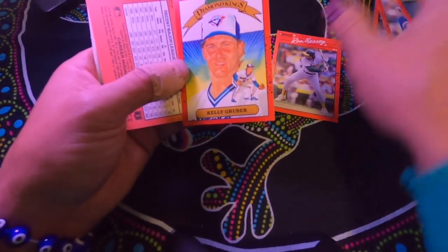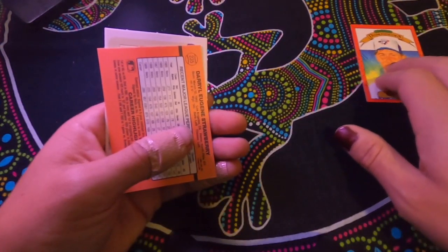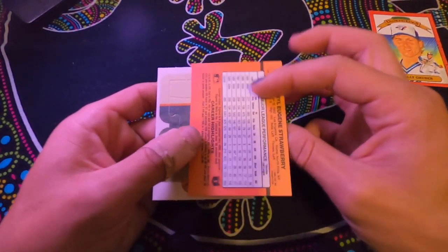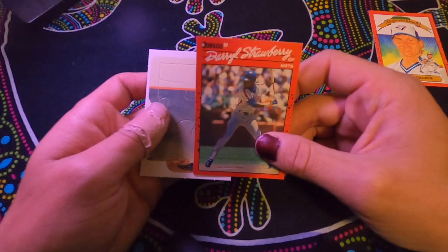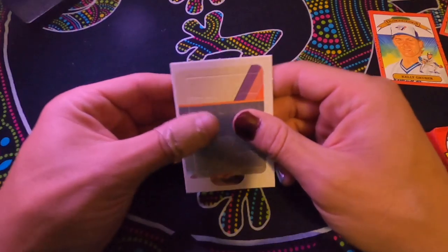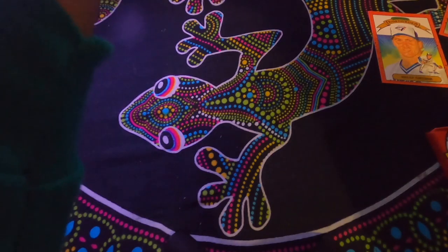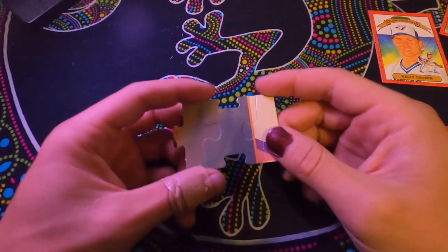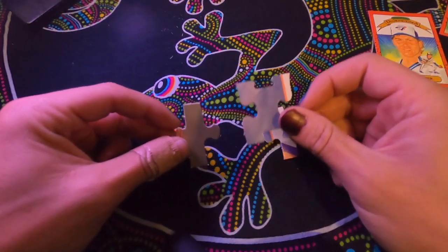I really like this one, so I'm gonna set aside the ones that I really like. Yeah, this one I really like, so I'm gonna put him in the uppermost corner and keep my hands back here from now on. What do we have here? Darryl Strawberry, I like your last name, young man. Okay, Darryl Strawberry, and on the very, very end, a sweet puzzle piece that we will ASMR tear out of the packing and just peel apart. Okay, cool.